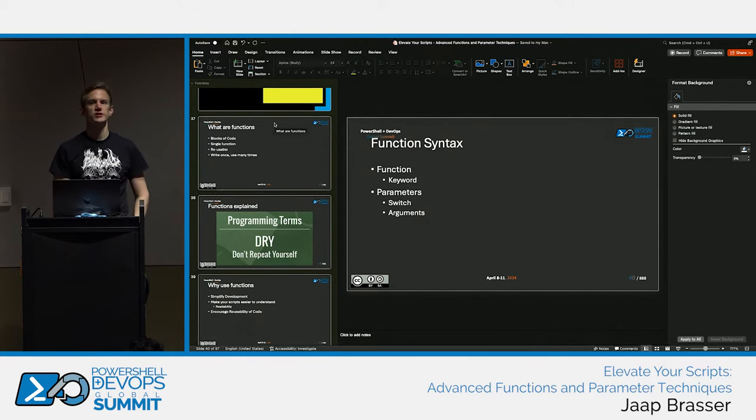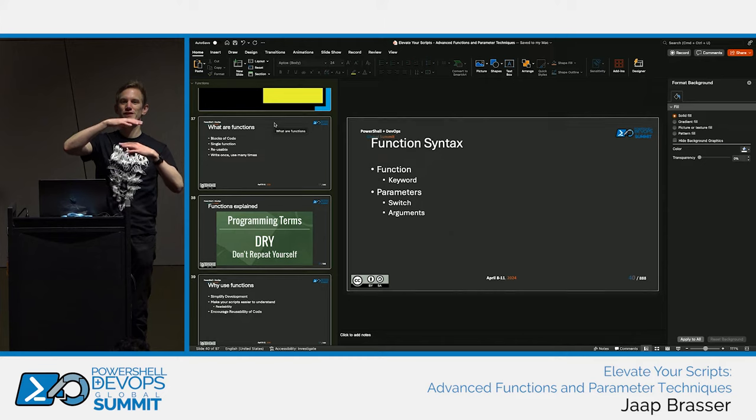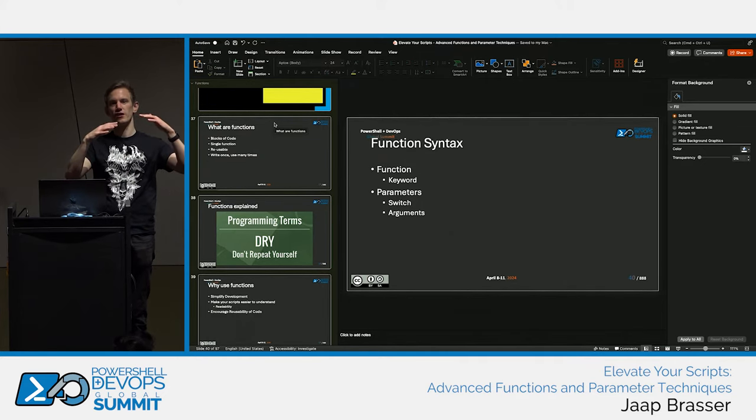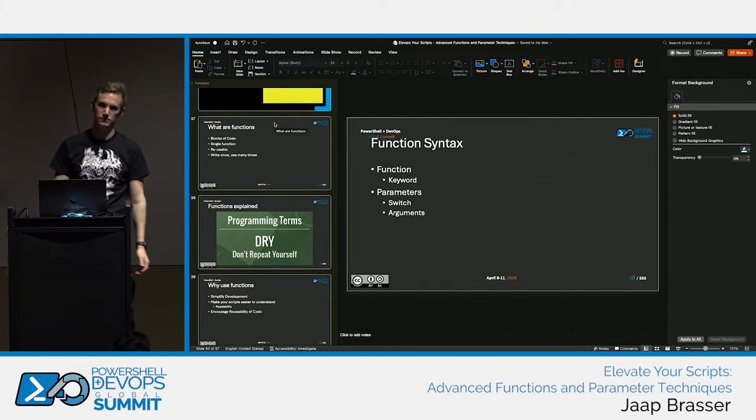I'd say it's more something that you would do for clarity when you're working with parameter sets, because it can become confusing when you have parameter sets where some things are exclusive and other things are not exclusive, and then it can become hard to have the overview of which parameter is in which position. So then I would explicitly define it, not because I have to, but just to make clear where it is.